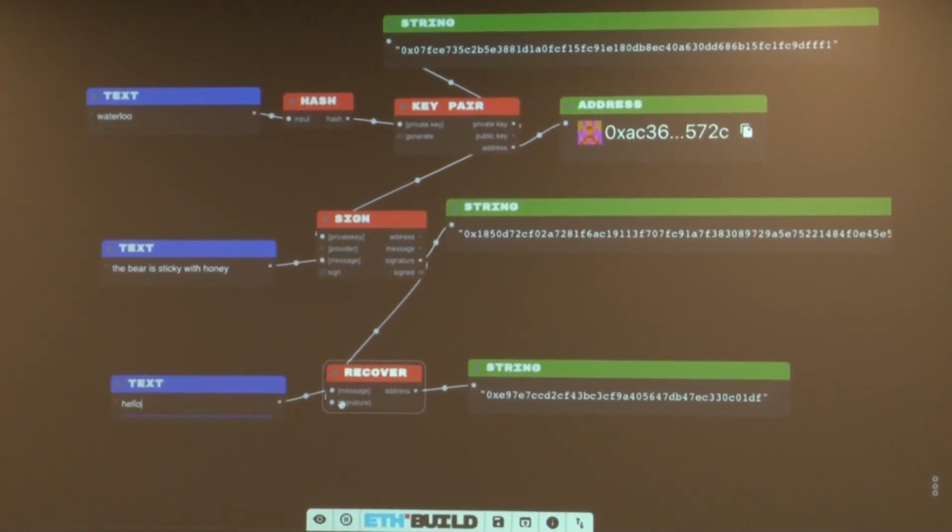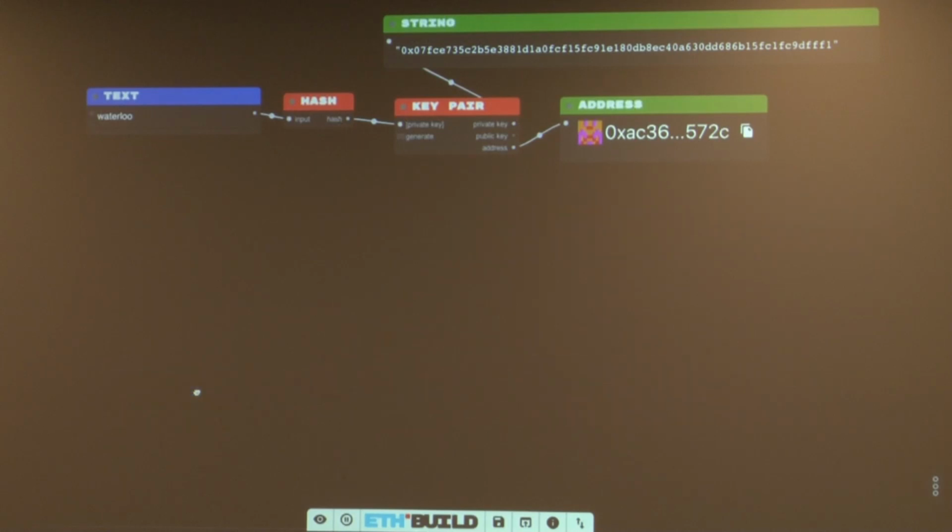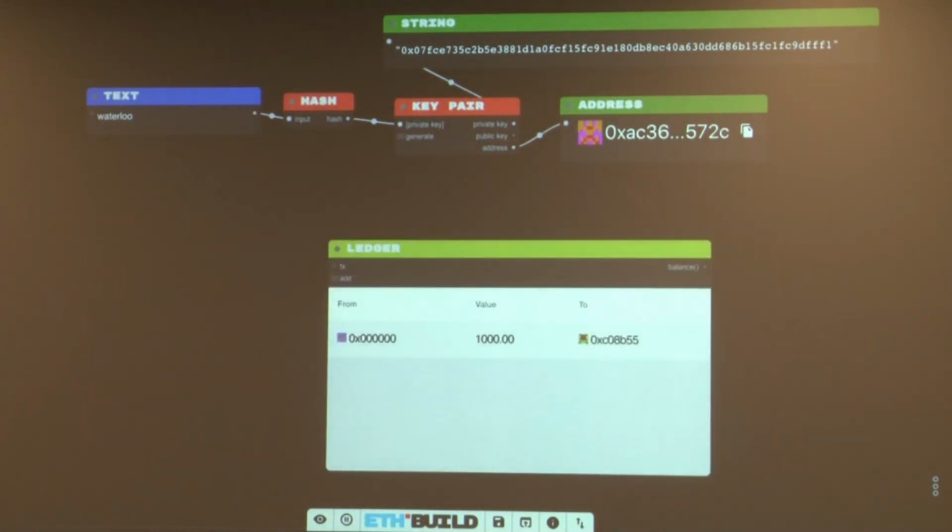But what can we do with that? So now if we can sign and we can recover messages, then we start talking about, well, what if that message isn't just like an attestation to something, but what if it's like Alice sends Bob $5, right? So then we can kind of start talking about what maybe a ledger would look like, right? So let me bring in a ledger here.